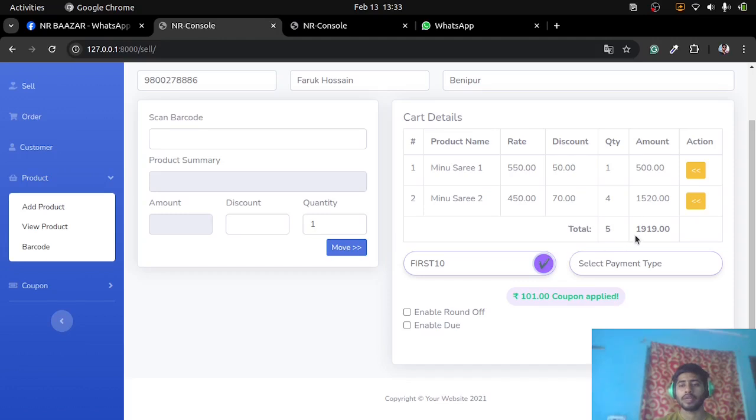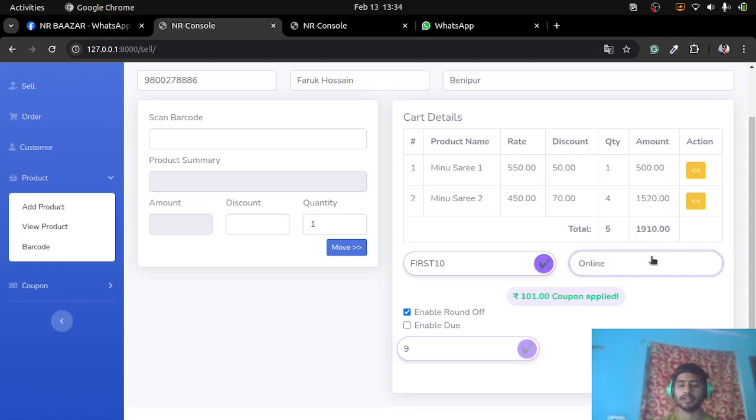So now your total price is 1919 rupees. Here we have a catch. The customer is not going to pay you 1919 rupees. Maximum they will pay you 1910 rupees. Give a round off amount for that. Like I am discounting this customer 9 rupees. So you will see 1910 is the final amount.